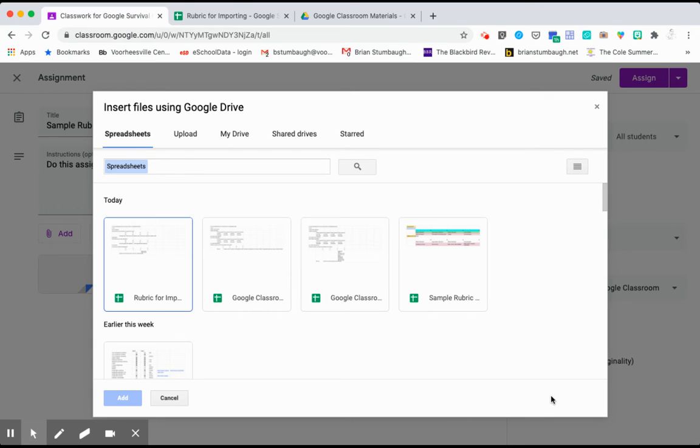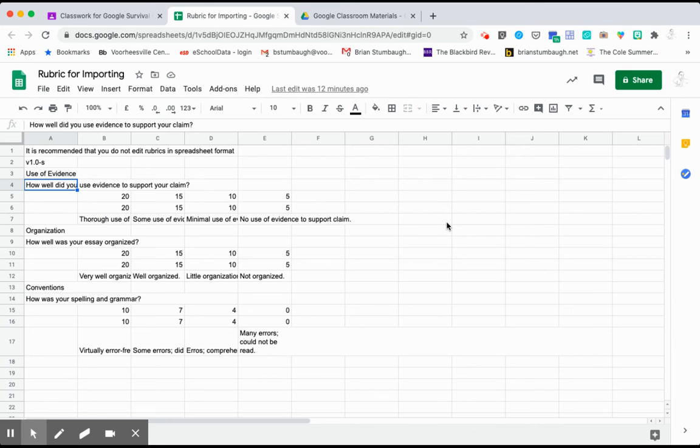Okay, before we do that, I just want to quickly shift over here to Google Sheets and show you what our rubric actually looks like. Now, this may seem a little foreign. I'll go over the parts of this rubric. There is a template that we have on the survival guide that will be available for folks if they want to click and copy it from the website. But basically, here's our Google Sheet.